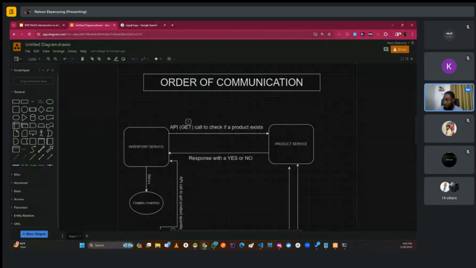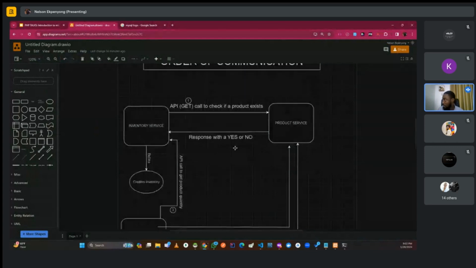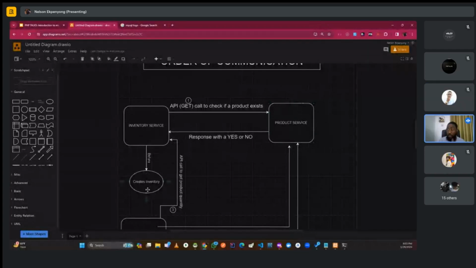Now let's get to inventory. The inventory wants to create an inventory for a product. Inventory is simply saying, for this product, how many did the supplier give us? Inventory is the service that keeps track of the number of each product. Before the inventory service creates an inventory, it first needs to make a call to the product service to say, hey, this product ID, does it even exist? The product service will check and say, oh yes, it exists, and comes back with the response before the inventory service creates an inventory. All right, let's quickly get there.